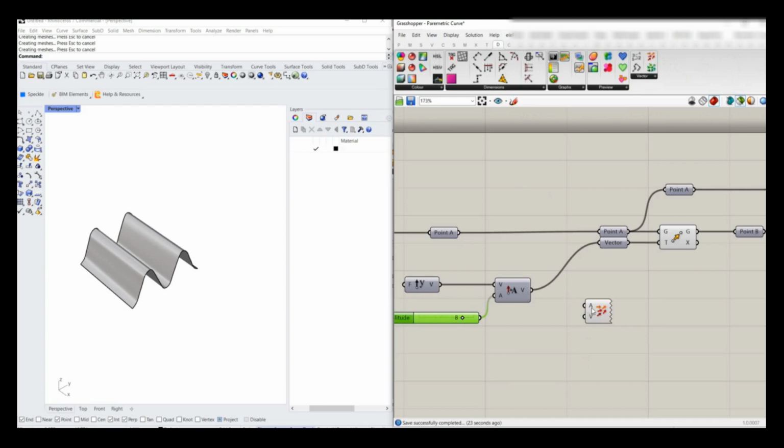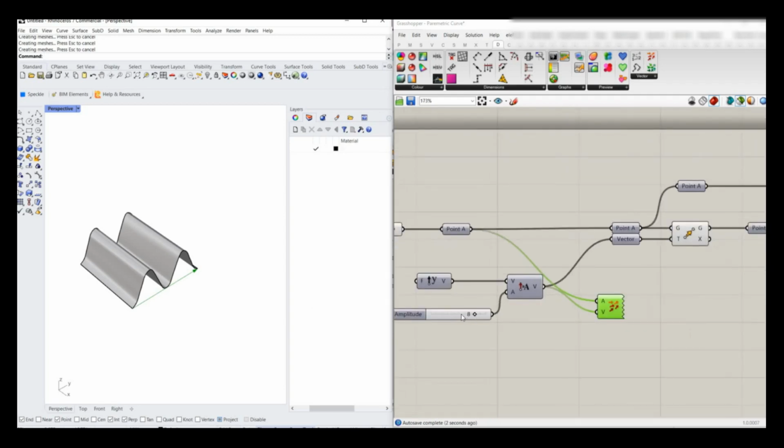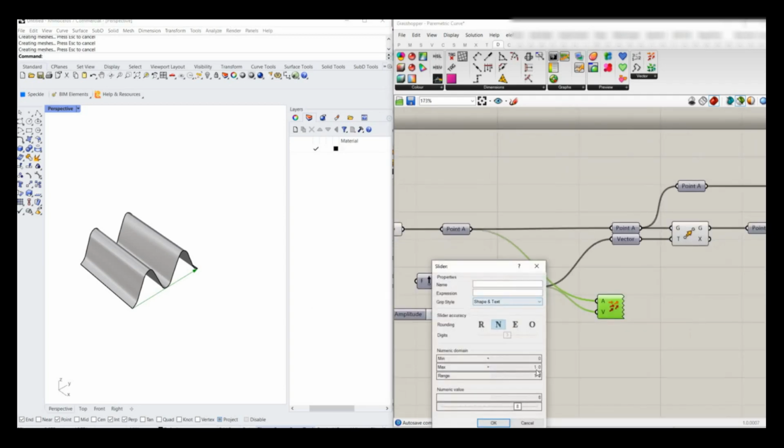Let's try to display the vector we use. The vector, anchor point A and vector here. Okay, make the vector larger. One more.